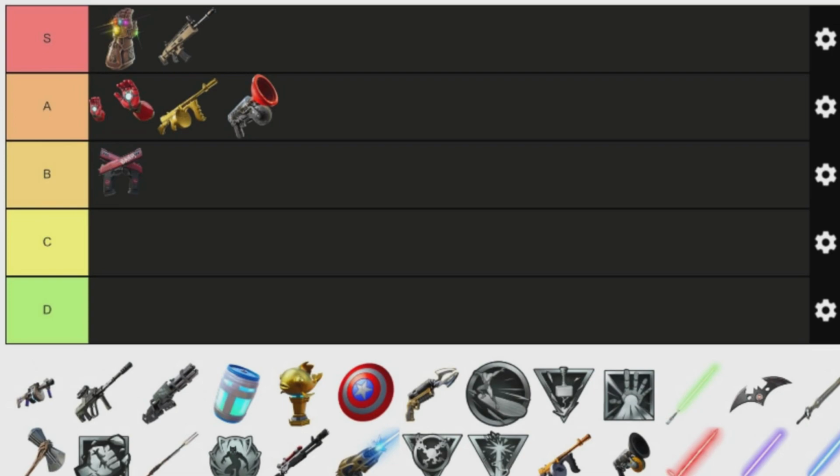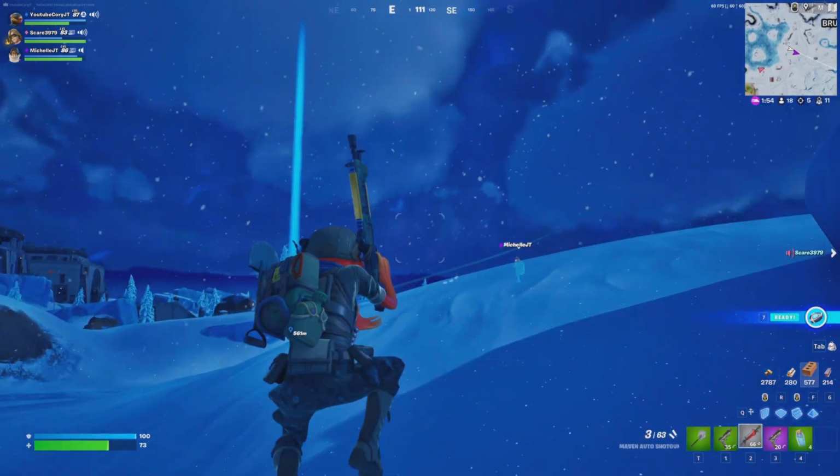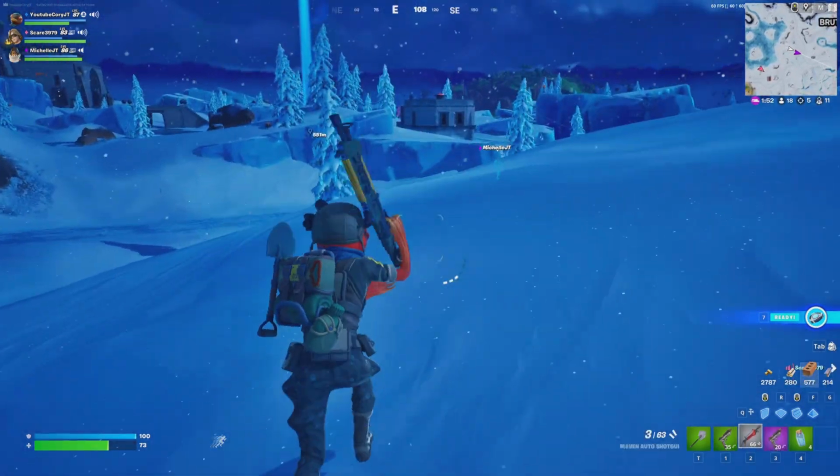And now we have got the shockwave launcher. Again, it was a good weapon, it's good for mobility, it was just a good way to get around the map again.